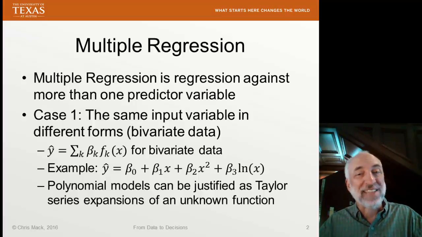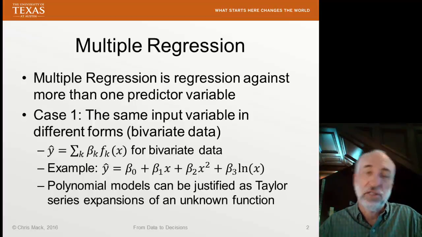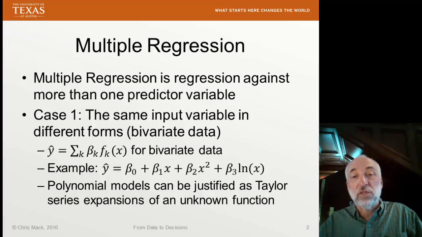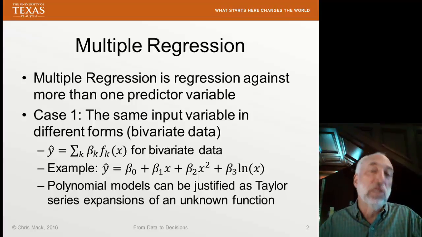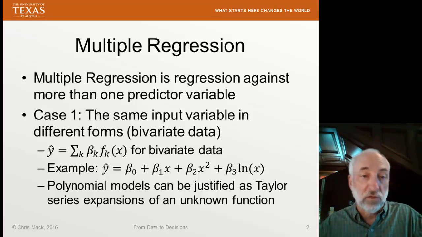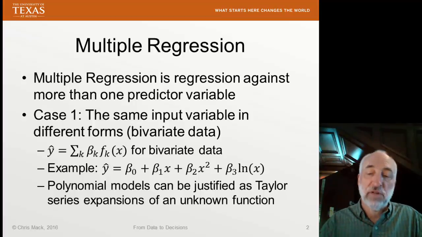Often we can look at the terms in this case and learn something about maybe the unknown function, thinking of the polynomial model as a Taylor series. Do odd and even power terms alternate in sign, for example? Is the relationship between the linear, squared, and third power coefficients somewhat simple? We can learn this. I do that kind of thing a lot. Start with a polynomial model and then maybe turn it into something more complicated based on those fits. In any case, this is one example of where we would use multiple regression even though we have bivariate data.